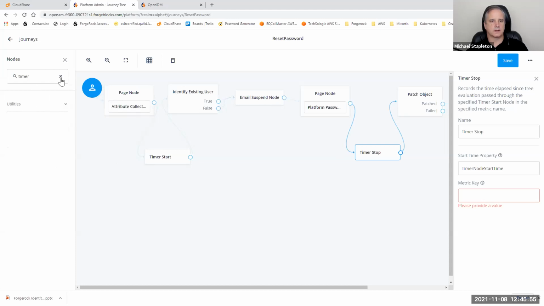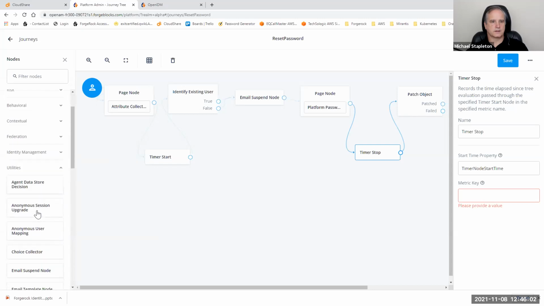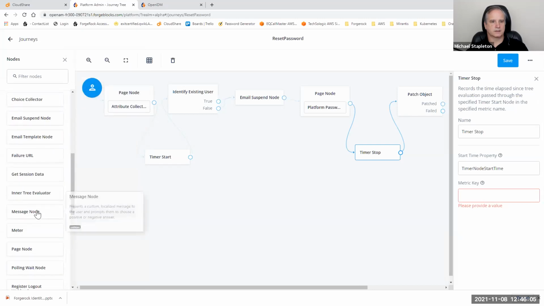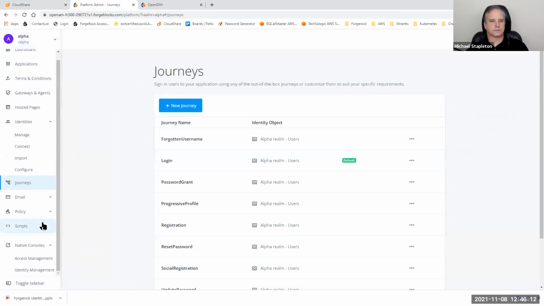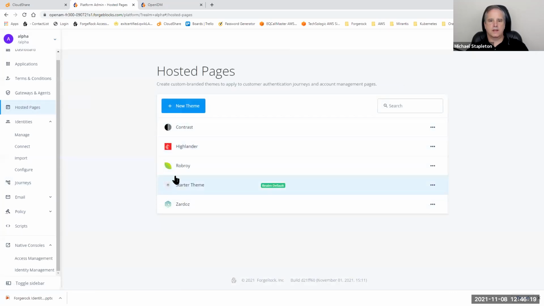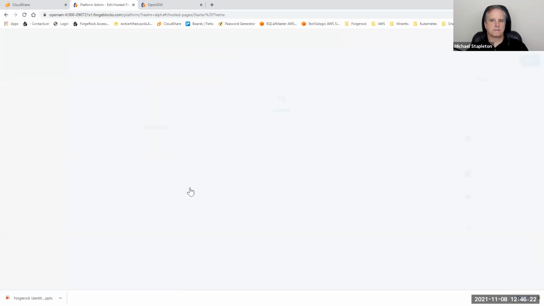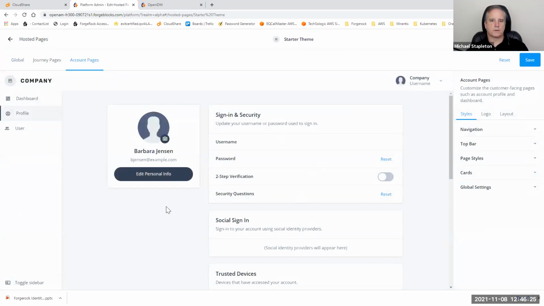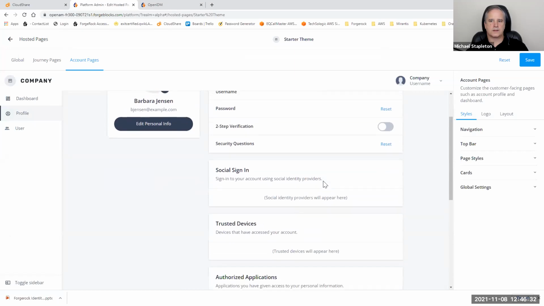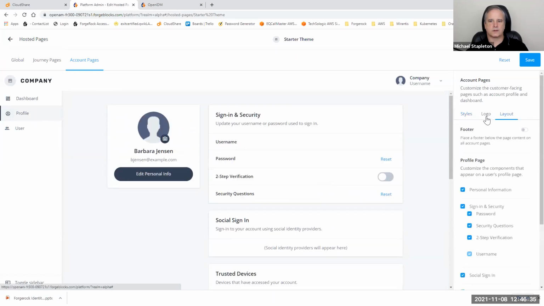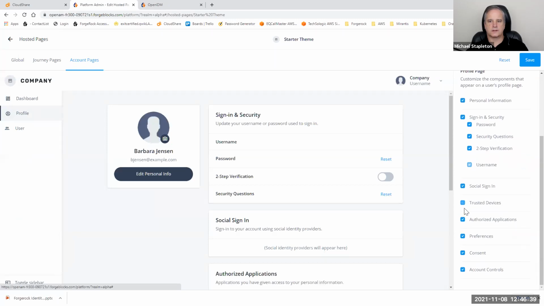And so there's all kinds of nodes in here for doing all kinds of things, utilities, metering, page. Great. Yeah. So journeys, awesome. I just love journeys. Oh, the UI, yeah, the hosted pages I mentioned there. So if you want to theme things, you can make custom themes and work with them. So Bootstrap themes, both for the user page, what it looks like, and what components you see. So here's like a user's dashboard. You control what's there. Control the layout, what they see. If you don't want to do trusted devices or authorized applications, you could remove that from their UIs.